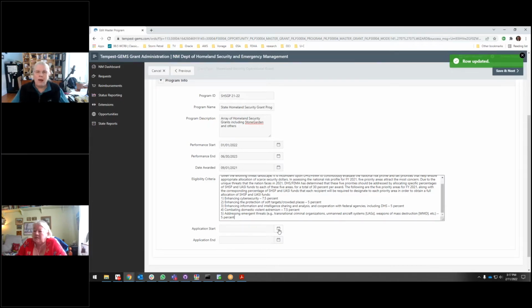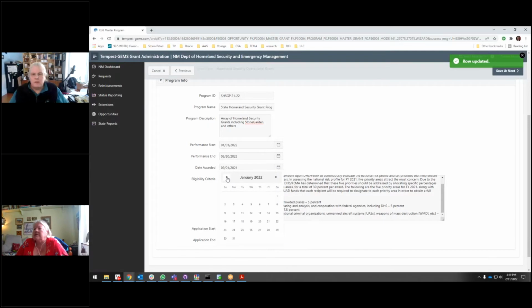When was it that they could start applying for this grant? This is the application deadline you, state grant administrator, are providing to your subrecipients, your applicants. Okay, then Shanae knows that date. And we don't have to have this perfect today, right? How about somewhere around 11:15? 11:12. Okay.